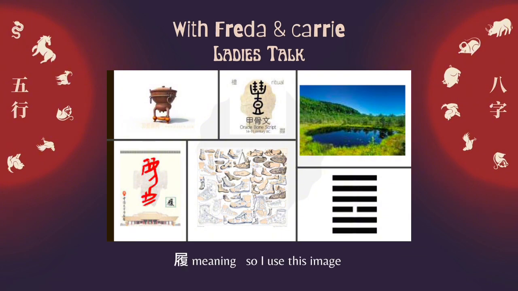I use this image probably because the bottom line, the third one, is yin. It's the same as when you put your feet in shoes, and sometimes you put in soft socks, because the shoes could be hard, so you need something soft to protect your feet. It's the same here, this is the yin line, the soft one. And if you think of sleeping on a mattress, the bottom is the hard one.